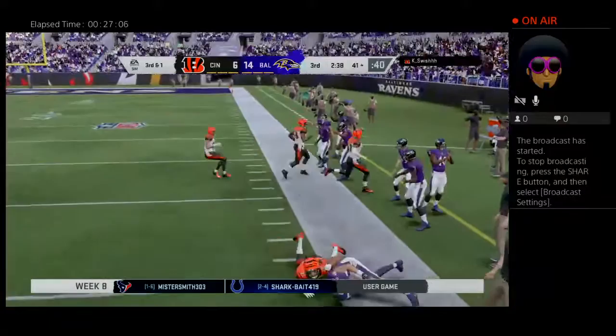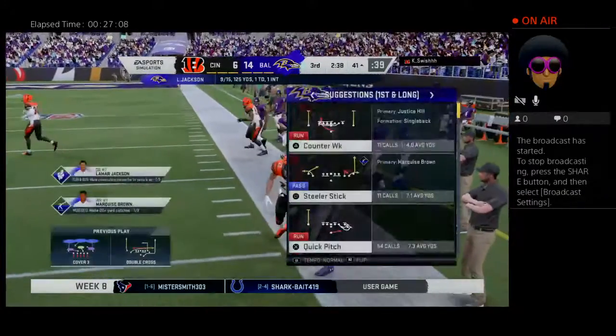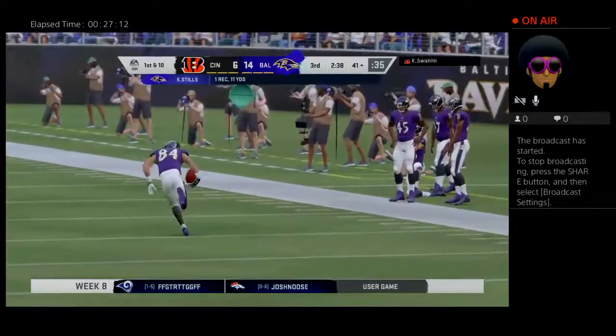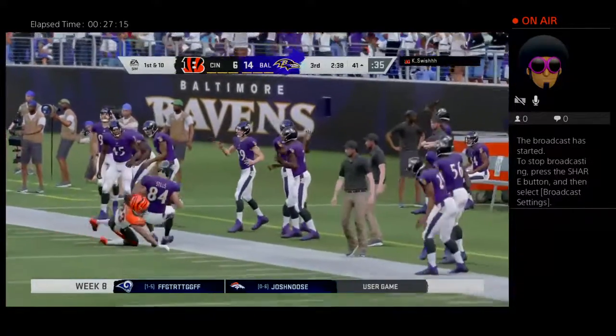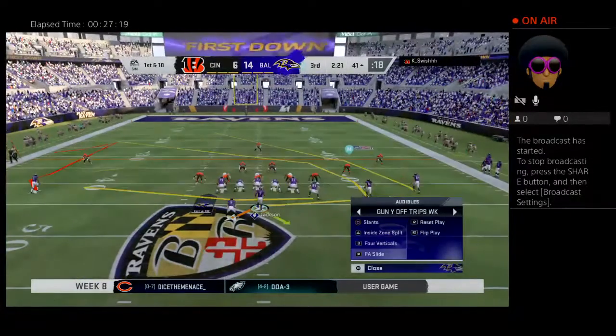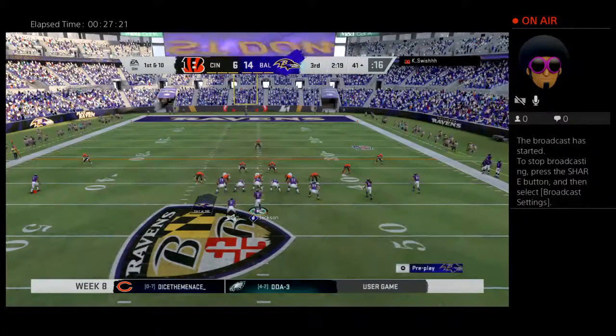And he finds Stills, complete. It's a pickup of 11 and a Baltimore first down. Did you see that route the way that I did? I thought he was trying to get deep. Yeah, that wasn't the first option. No, it came off of that guy, the deep guy, and came underneath on the drag, completed it very well.